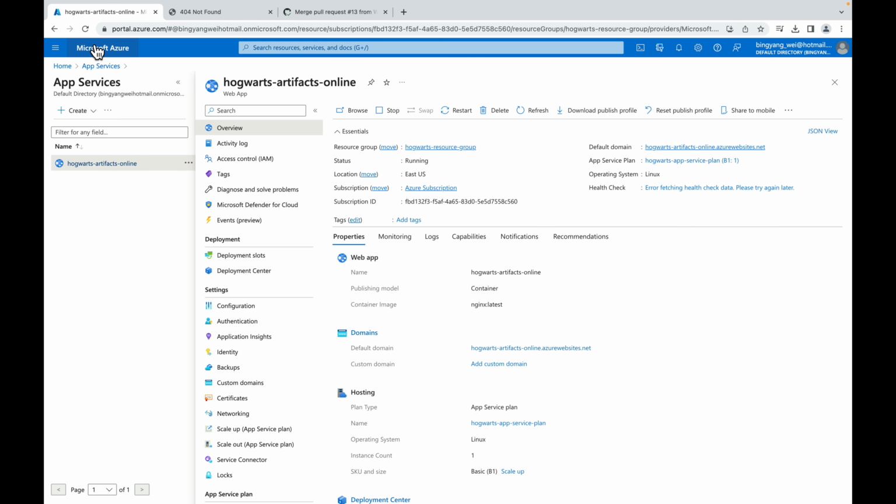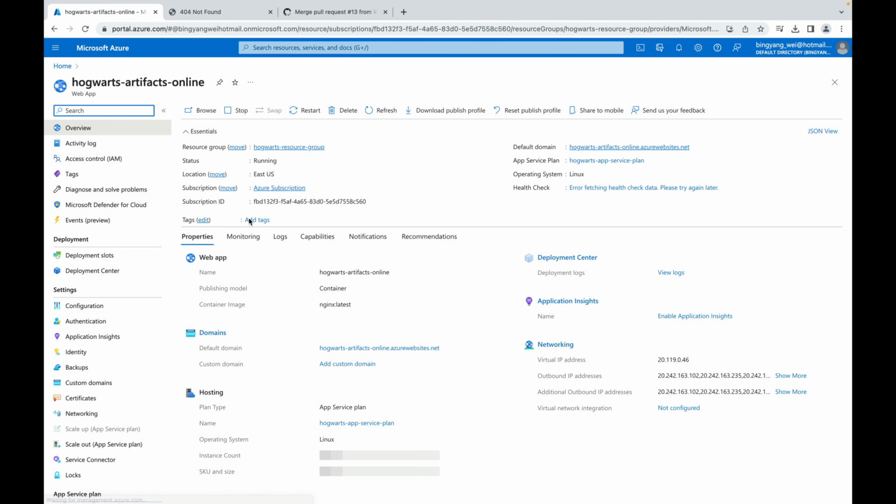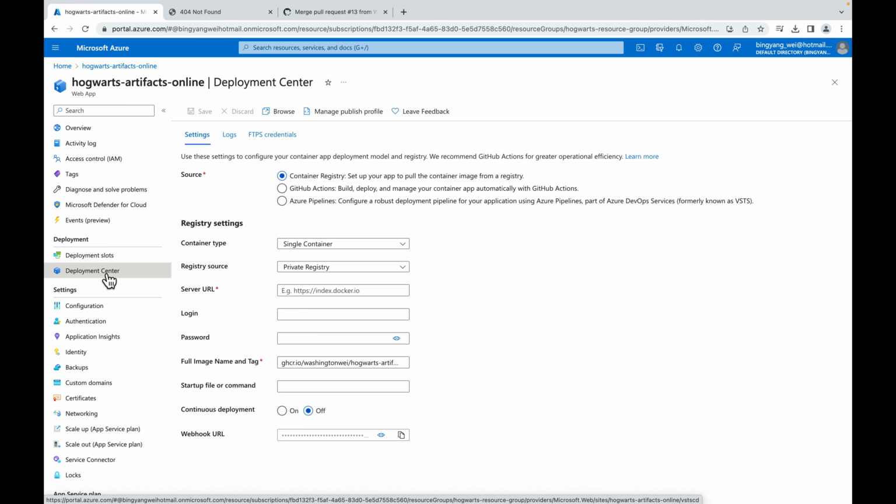Let's go back to the app service. Let's go to Deployment Center and look at the logs. But as you can see here, all the registry settings are correct. Microsoft Azure is pulling our image from this registry.